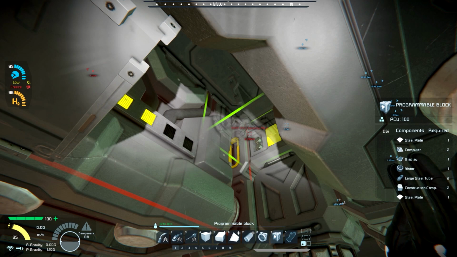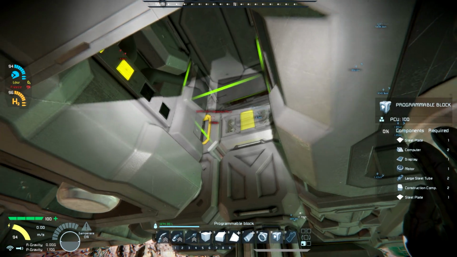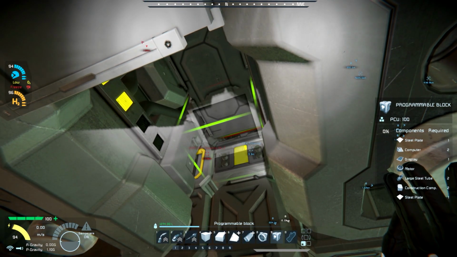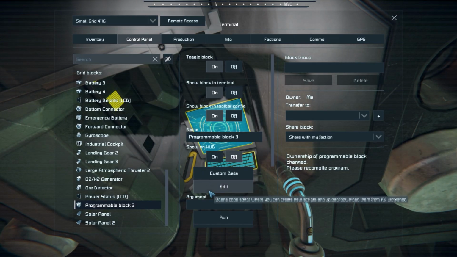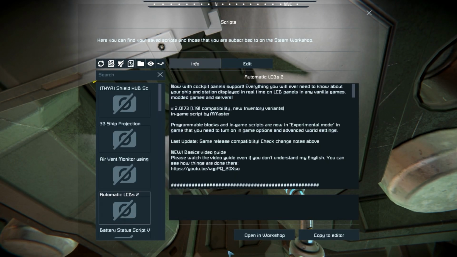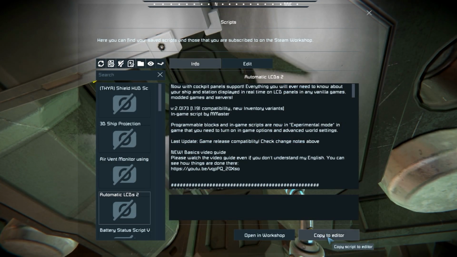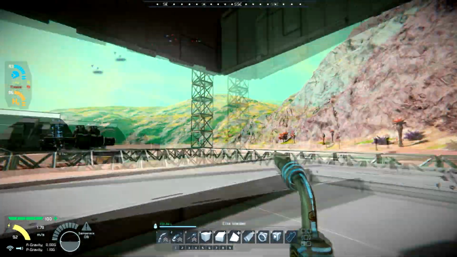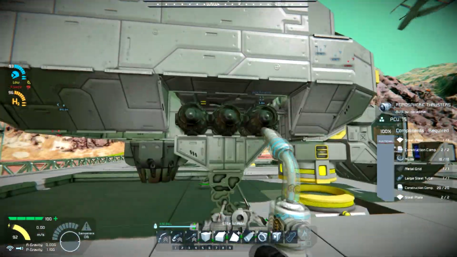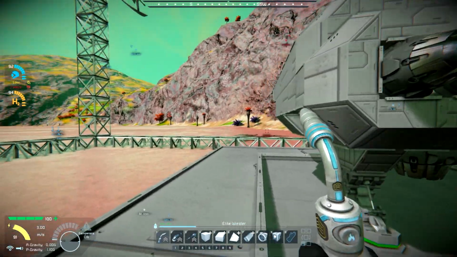So, you know what? I think we're just gonna go ahead and put you on the battery. No. I want to be able to get... You know. There you go. And we're gonna go edit scripts automatic here. Nope. Wrong button. Right. Let's try that again. Let's copy to editor. Okay. It should be running. And we have a working ship again. Yes. Looks like it's running. Okay.